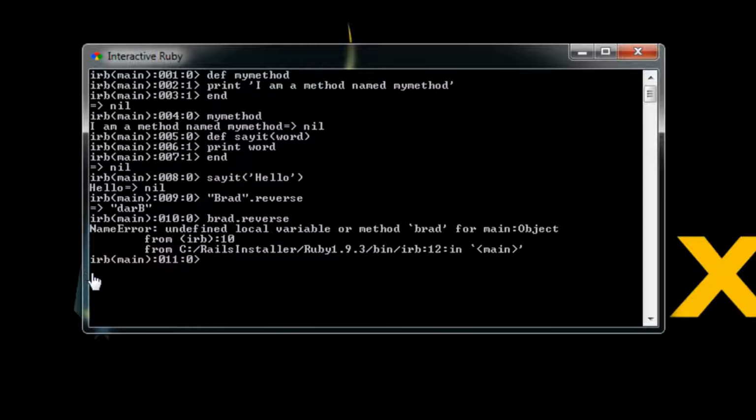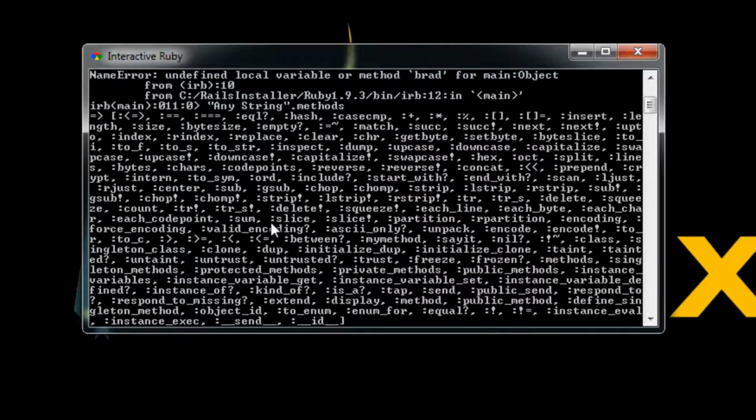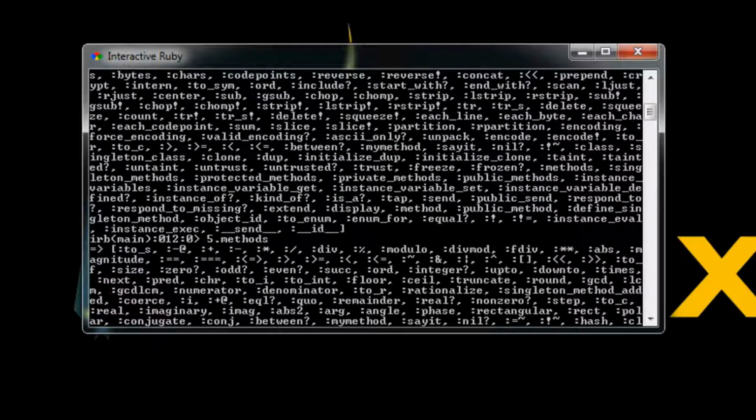Now, if you wanted to know all of the initial core methods that are available to us, there's actually a method to do that. So if we type in any string, and then we want to do dot methods, that's going to show us all these methods that we could use on a string. So there's size, match, there's all types of stuff here, and a lot of these I don't even know what they are. But you can look these up at the official Ruby site if you want to learn more about what these do. So if we put a number in, we could do 5 dot methods, and we get a slew of different functions that we can use on an integer or a number.